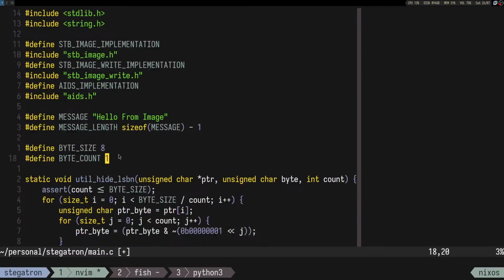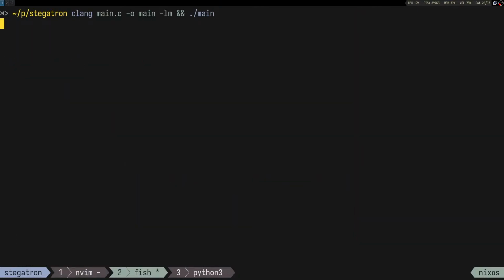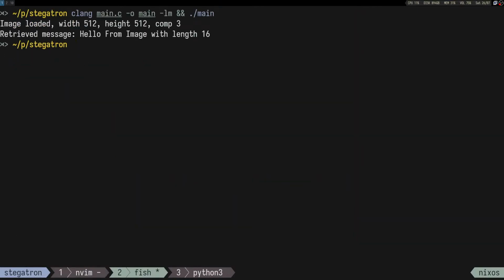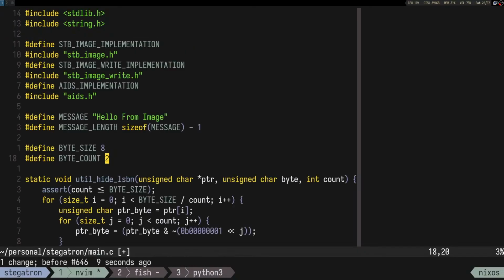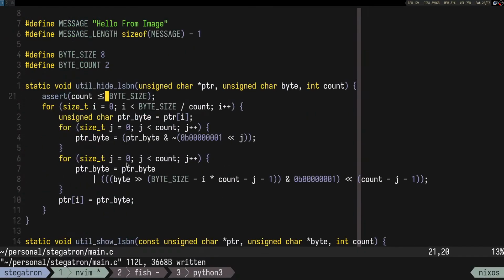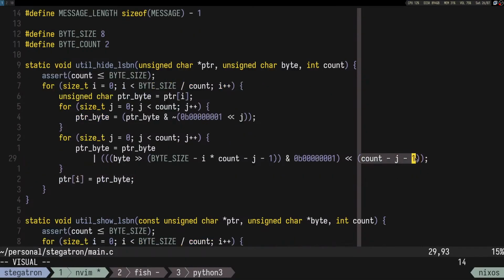Let's check if it still works with length of 1. I'm curious. Yeah, with the length of 1 it does. So we haven't broken anything. Maybe this one needs to be as well with the same kind of thing.